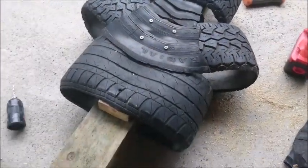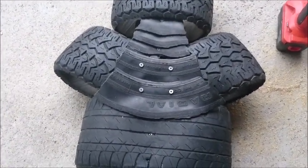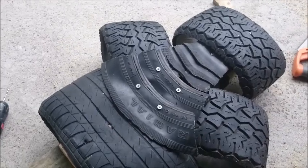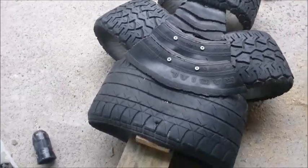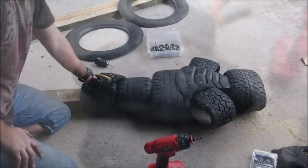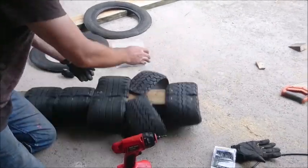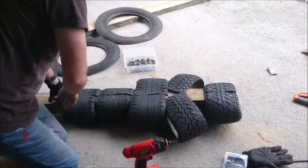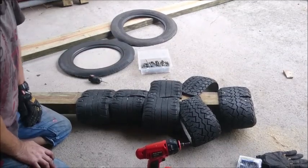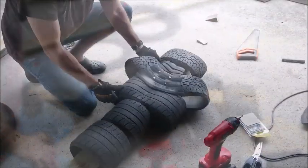Got the chest section on now. I've screwed on another couple of little offcuts there, just to make it look a bit cool. I had to use a couple of longer screws to pin it straight through, but looking alright. Okay, so I've got the two bottom sections on now. All we've got to do is tidy up the back a bit. I've screwed it in all the way along. Just going to put some little fancy bits on the back to make it look a bit flash. And that's the bulk of the body done.